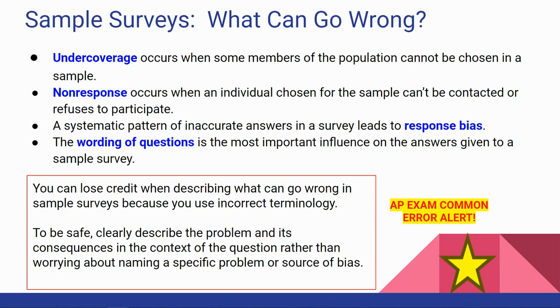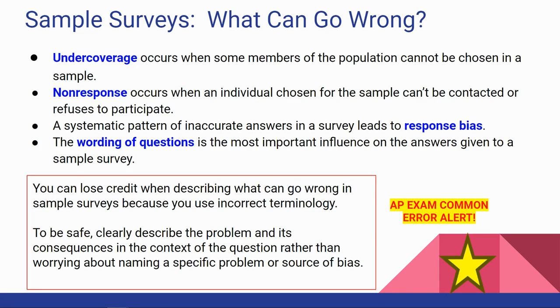Don't trust the results of a sample survey until you have read the exact questions asked. Some students misuse the term voluntary response to explain why certain individuals don't respond in a sample survey. What students are describing is non-response. Think about it this way. Non-response can occur only after a sample has been selected. In a voluntary response sample, every individual has opted to take part, so there won't be any non-response.